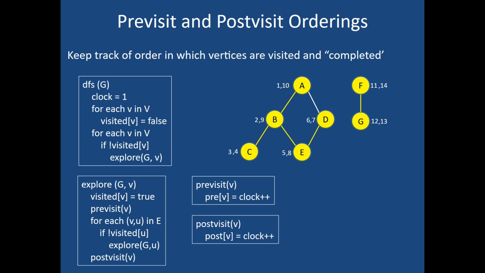If you have a map that just maps to true or false, what could you replace the map with? A set. So like a hash set of strings can be visited. If it's in the set, it's been visited. If it's not in the set, it's not been visited. Okay?